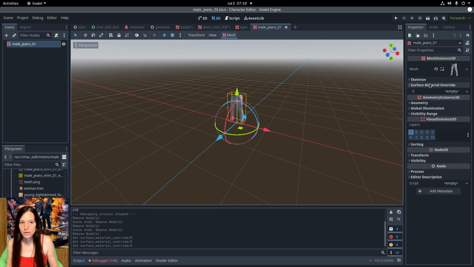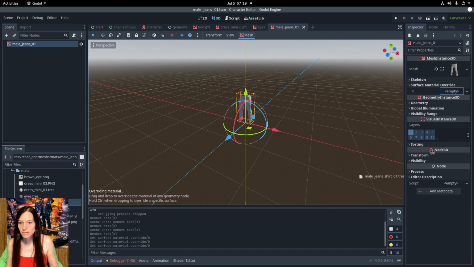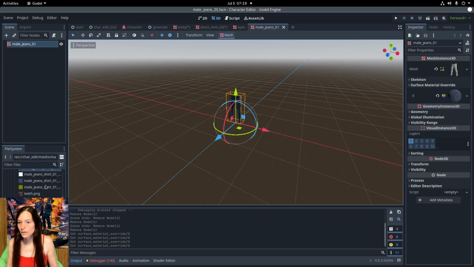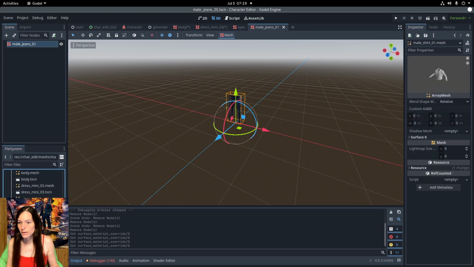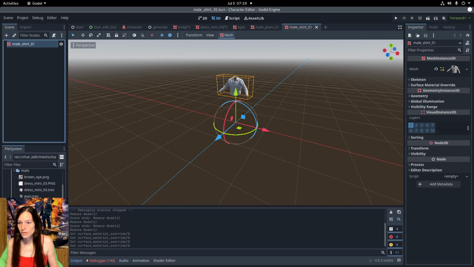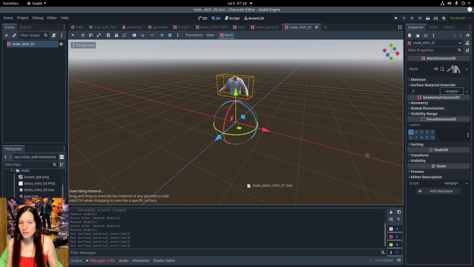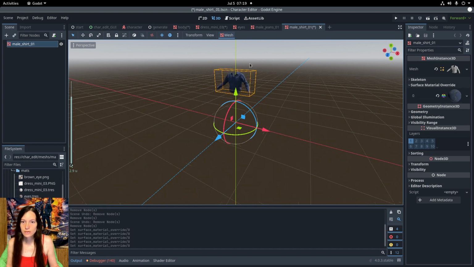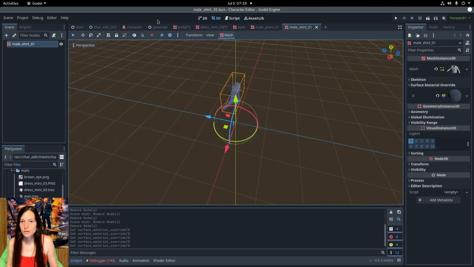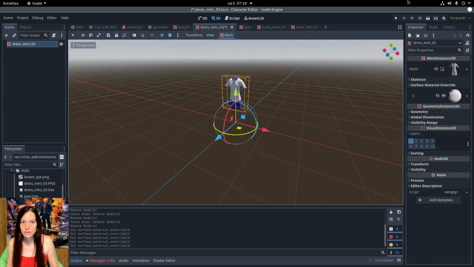So the jeans and the shirt share a material. And finally the male shirt. And theoretically you could assign these to different materials in game, so we can have different skin colors and eye colors.